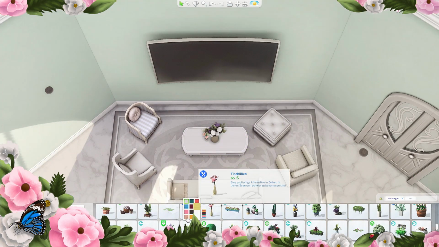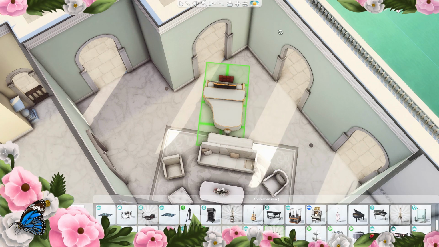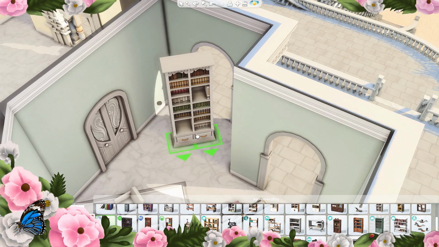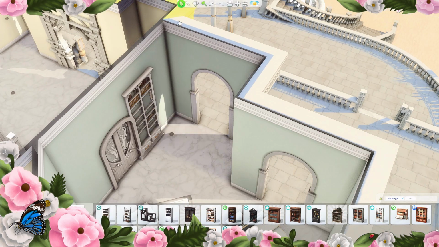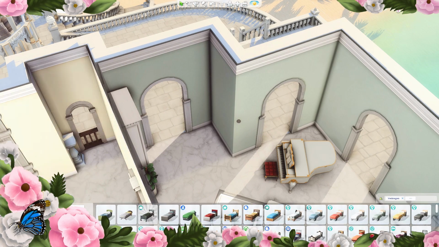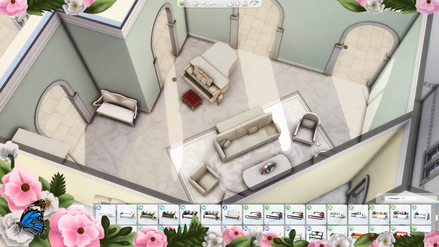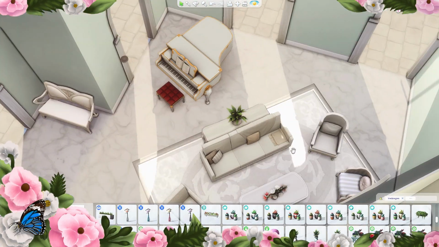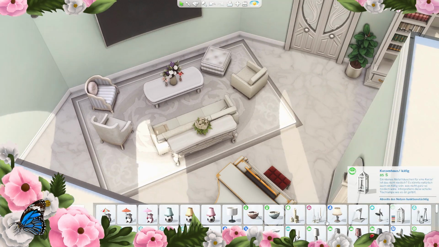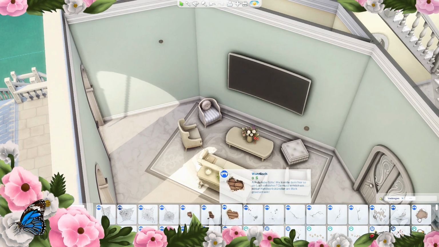And as you can see, on the bottom floor there are no windows. It's all just these arches, so everything is open. I love the idea of sitting there and having the ocean breeze going through the living room, which I'm working on right now. Everything is white here again, and the living room has a grand piano as well, because I thought it worked well in this space that we have there.